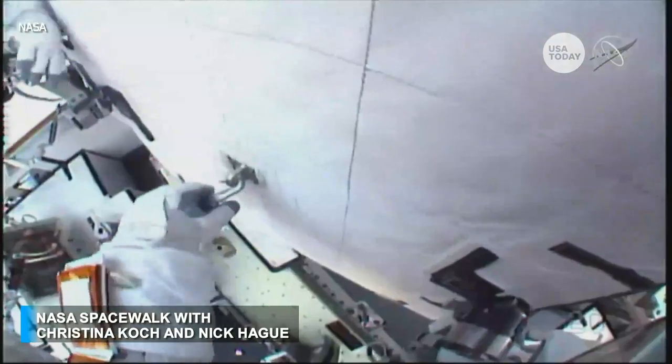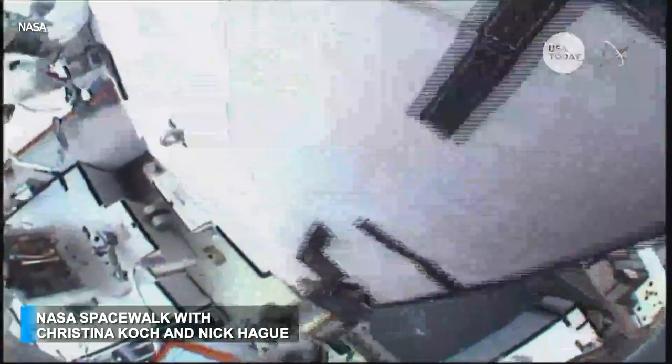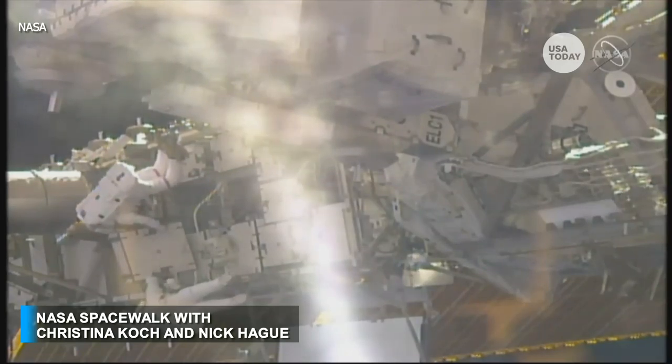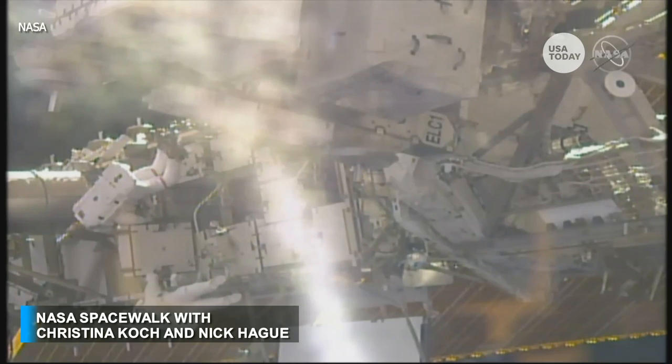Okay, there you go. Saw a great view there of Nick Hague in the spacesuit with the red stripes handing the battery off. Here it is again, off to Christina Cook in the all-white spacesuit. Cook's going to hold on to it while Hague adjusts his foot restraint so that they can reinstall it in a different spot.